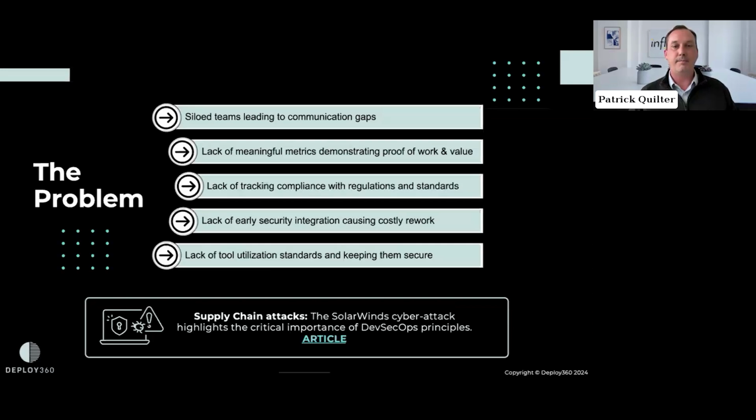And then again, security scans not being integrated early. I kind of already mentioned this, but there's a cost factor to this. If the security team is catching vulnerabilities or doing their static code analysis scans well after we've delivered a build, because we're just in our own DevOps pipeline, and they catch something, that's going to go all the way back to the beginning again for us to be able to address it. So there is a cost factor there by not having it sooner in the pipeline.